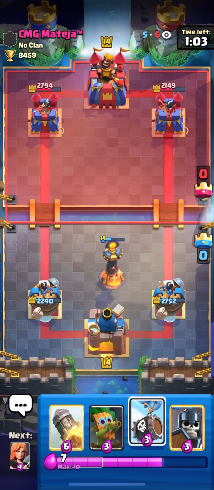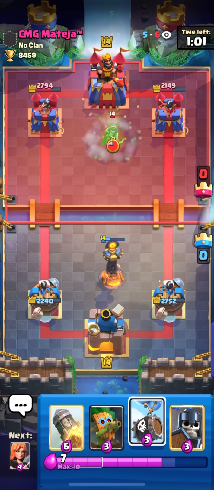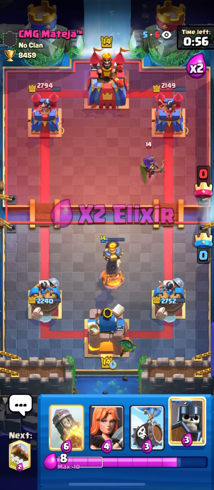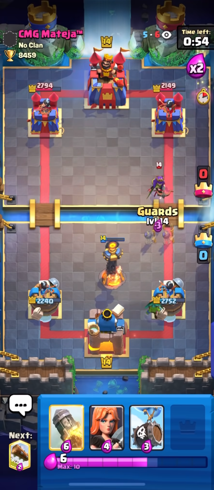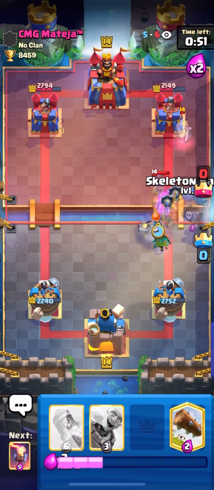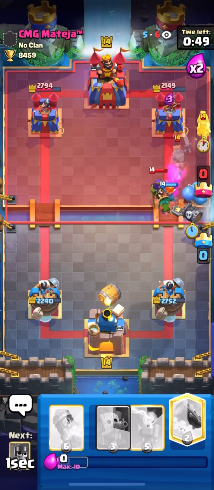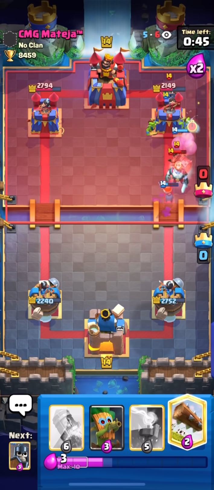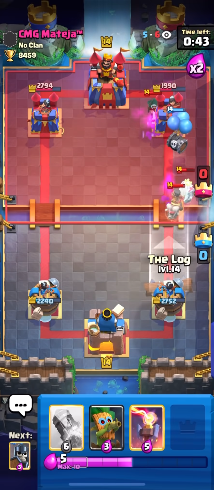He does have Archer Queen in hand this time. I'm going to... Okay, he does use it. I'm going to Dark Goblin in the back. And then I'm going to just cycle cards up top to make him use the ability early. And then I'm going to Valkyrie in front as well to protect. And then I'm going to go Skeleton Barrel, Goblin Barrel. This is pretty aggressive, but it's going to be annoying for him to stop. Like, I got some nice Goblin Barrel damage.